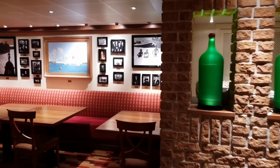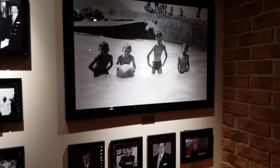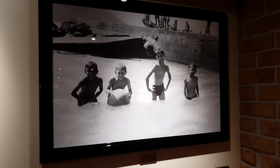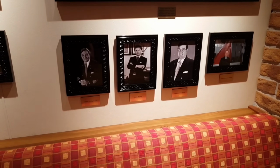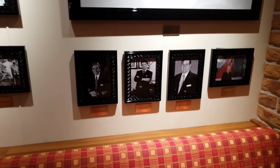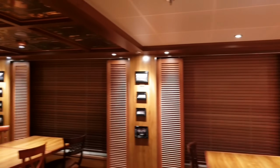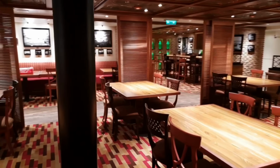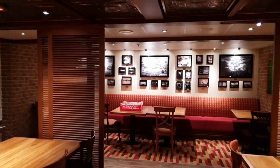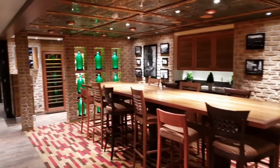One of the cool things of Cucina is, actually the most probably coolest thing is this picture right here. So you'll actually see here, this is 3 Italian officers who grew up as children, and then check it out here. Here they are as basically senior officers in shoreside management. So it's pretty cool, and a lot of these photos are basically some of the inaugural ship photographs and some of the family photos of the captains, chief engineers. So if you get a chance to come up here, even when it's closed, it's pretty neat to check out these photos on the wall, because there's little plaques by each photo, and it's worth just to have a look at the pictures.